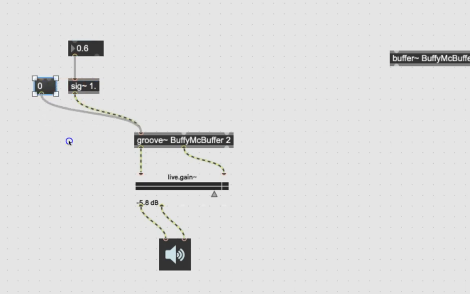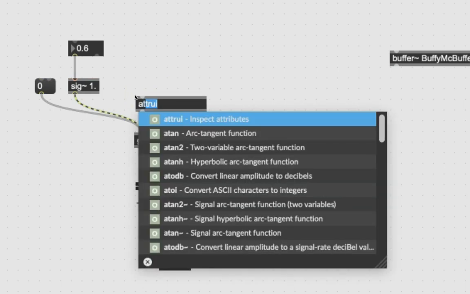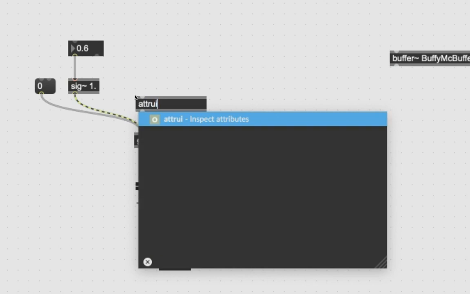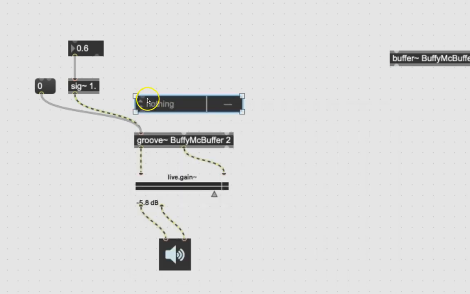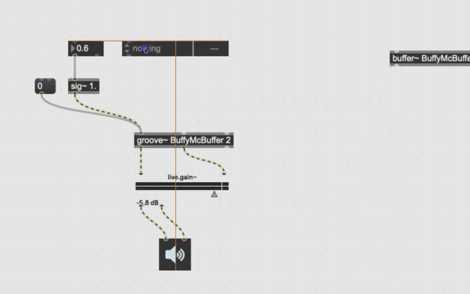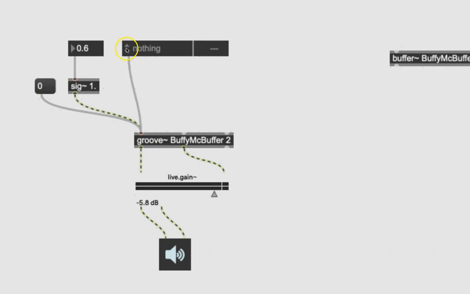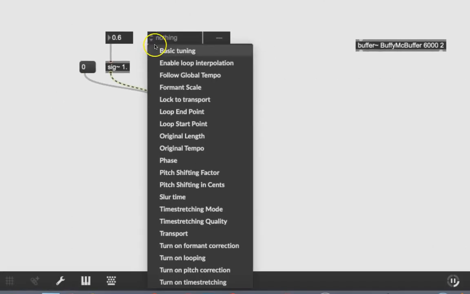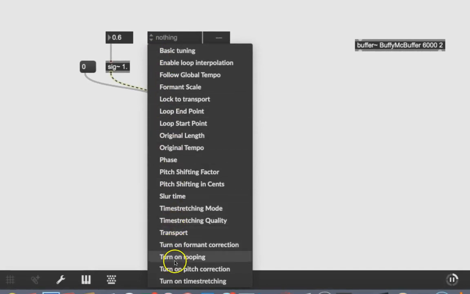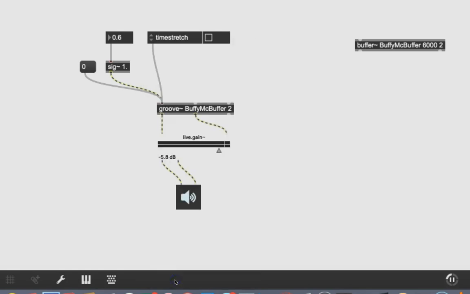Okay, and let's get an attrui object up here. So type A-T-T-R-U-I. There it is. And pull this thing up here, connect it to our groove and lock our patcher so that we can tell it to, all the way at the bottom, turn on time stretching.